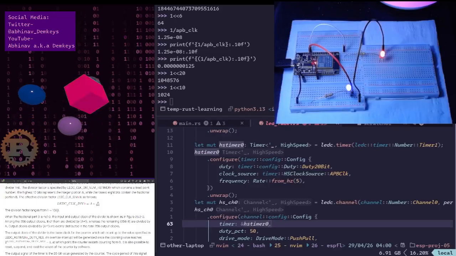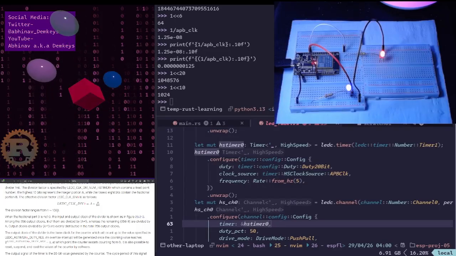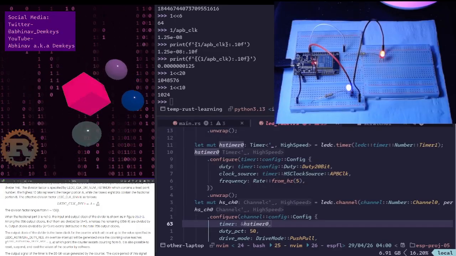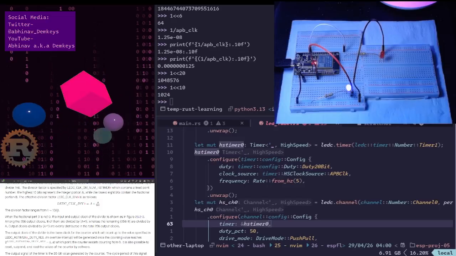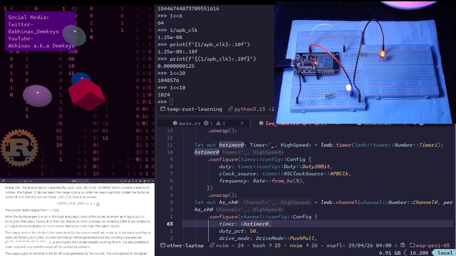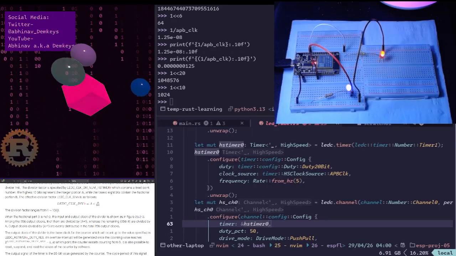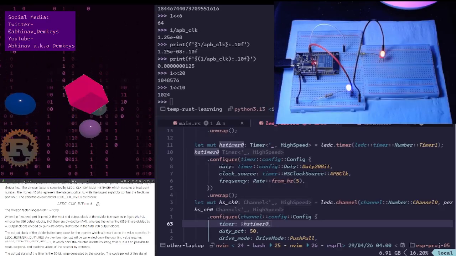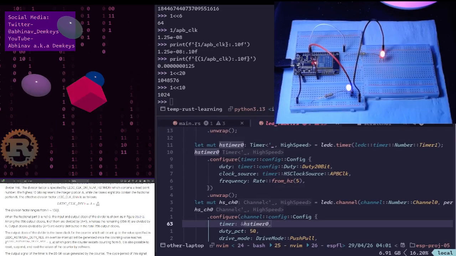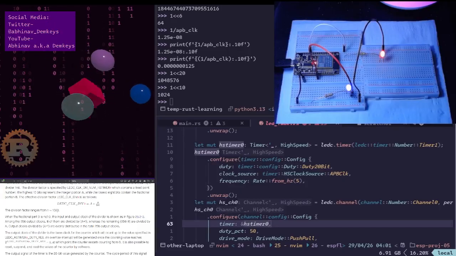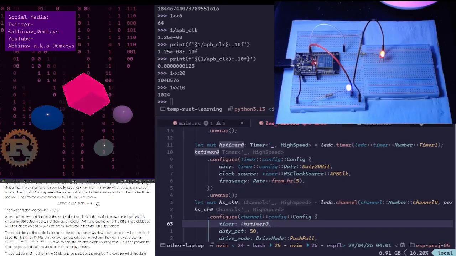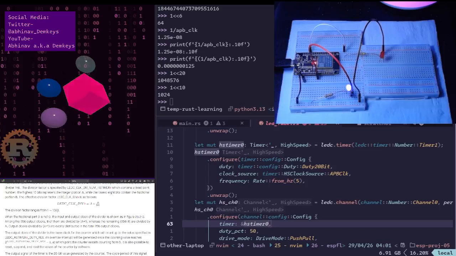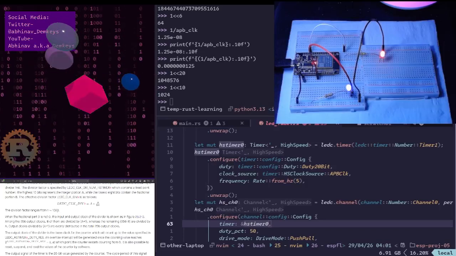However, our duty resolution could be lower than this. That was my way of looking at it. But I think in reality, what's happening is that it is setting the entire duty resolution for one period to be exactly that. So 20 bits means we are setting it to, where was that value? 1 million something something something. So let's try that. Let's plug in our formula.